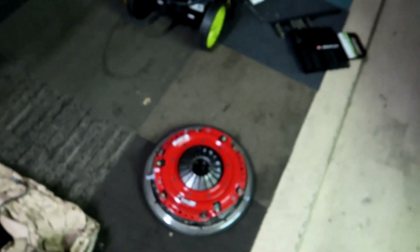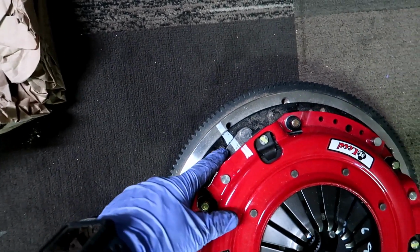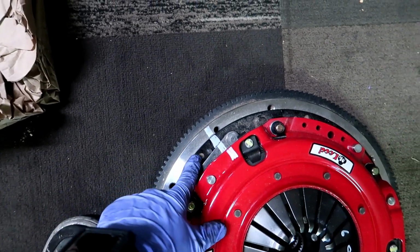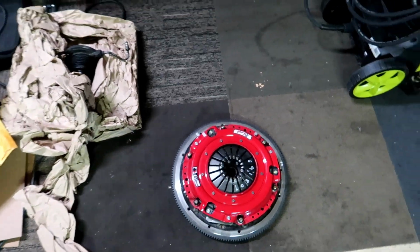The reason for these paint marks is for balancing purposes. So you want to make sure, and they even mark it on these ribs, you want to make sure it goes back that way. And these ribs are for the floater plate because it's balanced that way. So always put it back that way.